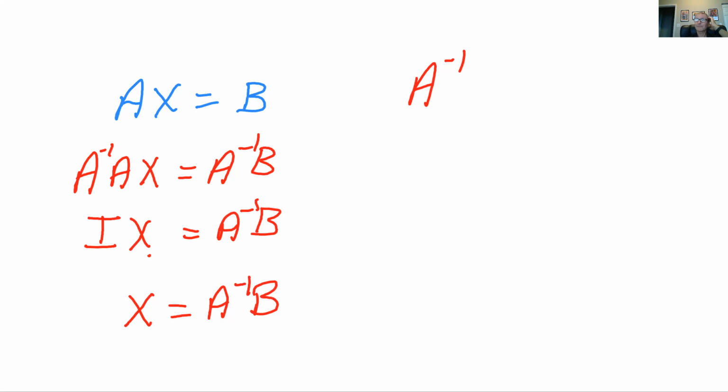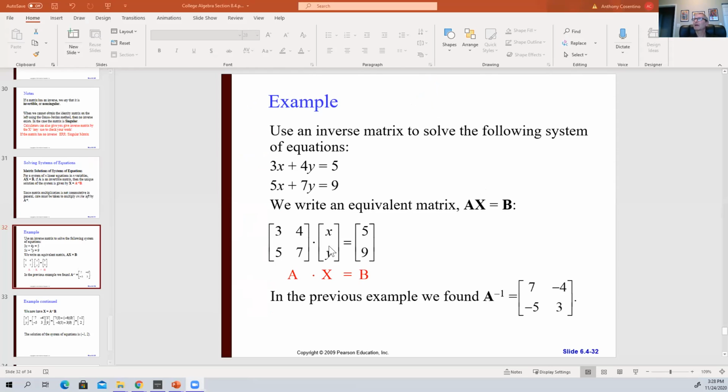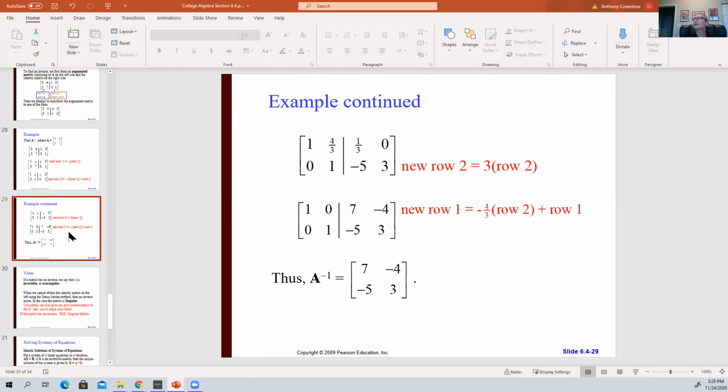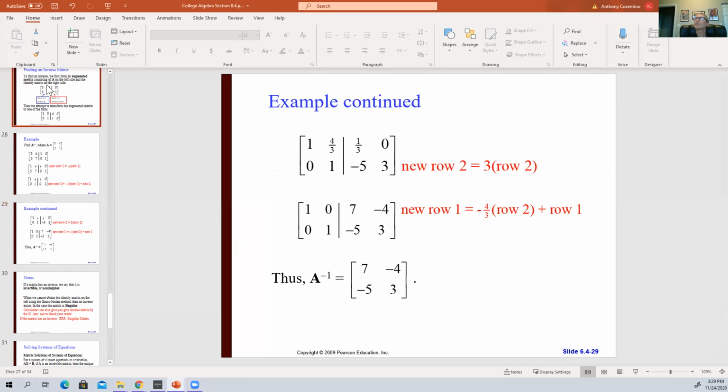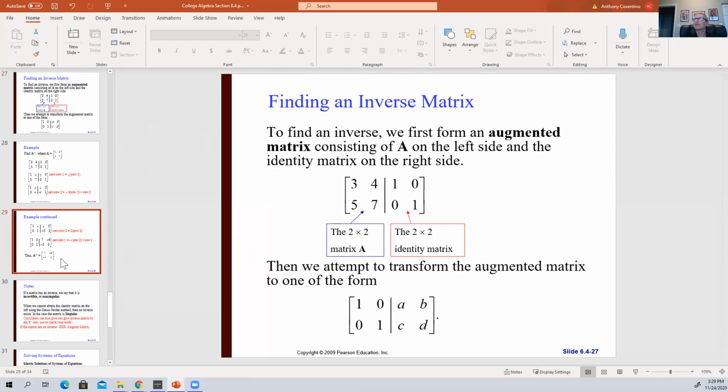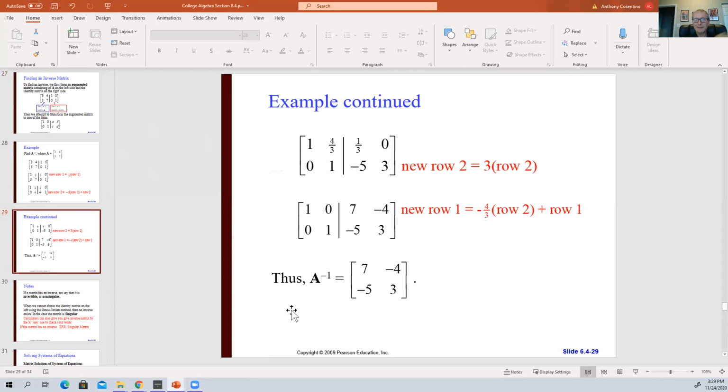So let me show you what we made. Let me just show you this on the slide here because we just calculated this inverse, right? So let's look at it. Say we had equations that look like this, 3, 4, 5, and 7, right? And that was the inverse that we just calculated. And if you find that inverse, it would be 7, minus 4, minus 5, and 3. So remember when we started with this and then we found the inverse.